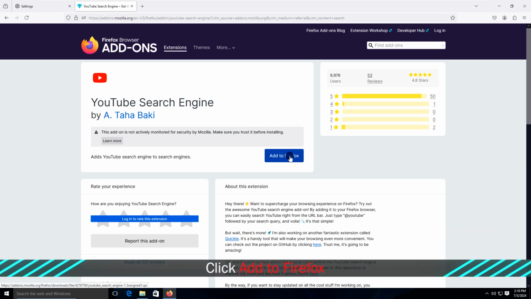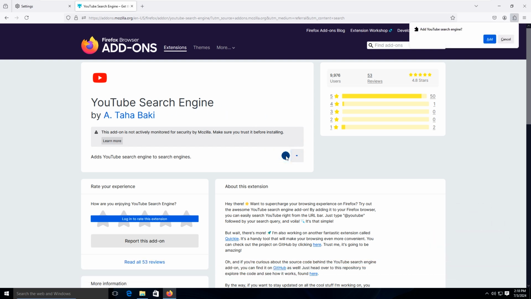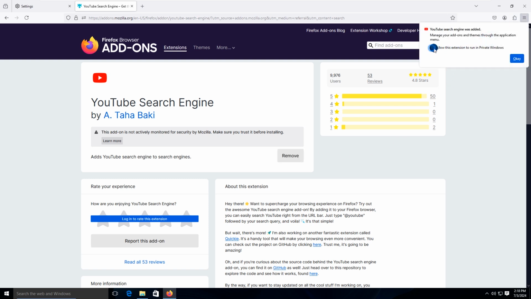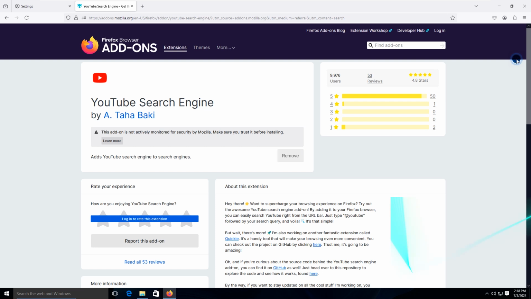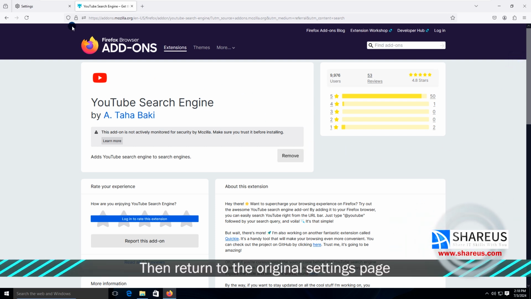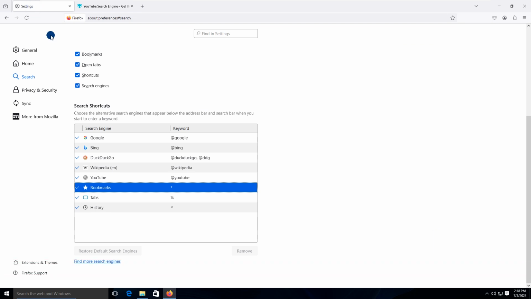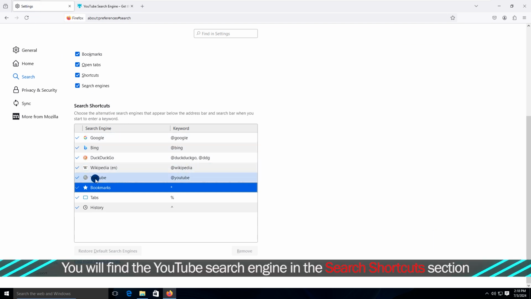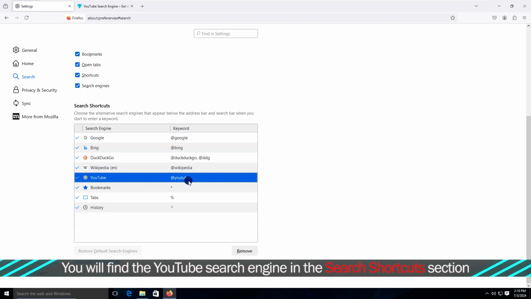Click Add to Firefox. Then return to the original settings page. You will find the YouTube search engine in the Search Shortcuts section.